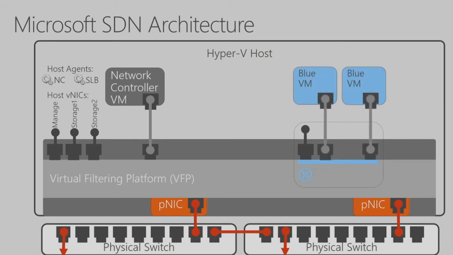Now, that network doesn't do you any good unless you attach VMs. So, of course, you can attach VMs to the virtual network. And then your two VMs, in this case, Blue VM 1 and 2, can talk to each other on the same host. Once you can do it for one, you can create a second tenant. That tenant will also be isolated. You can start adding firewall rules now.